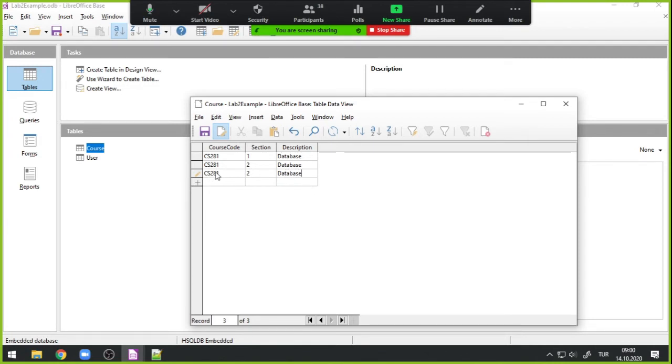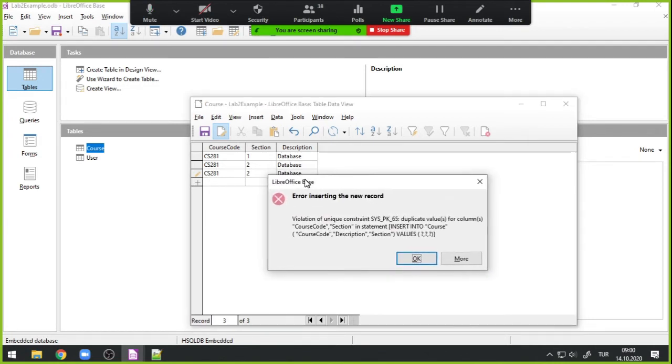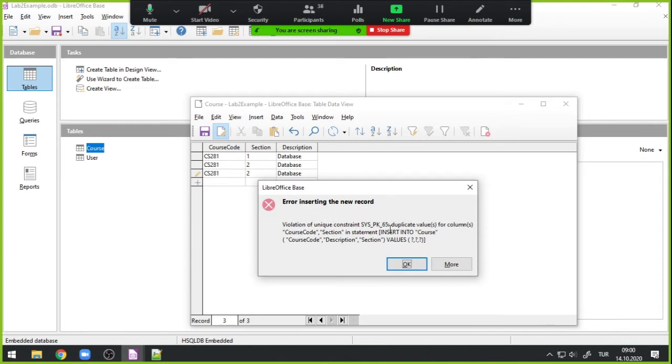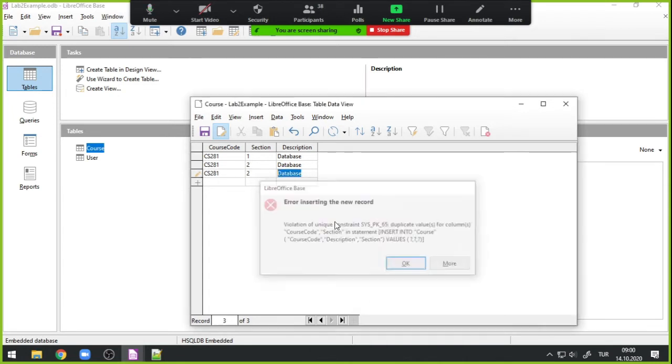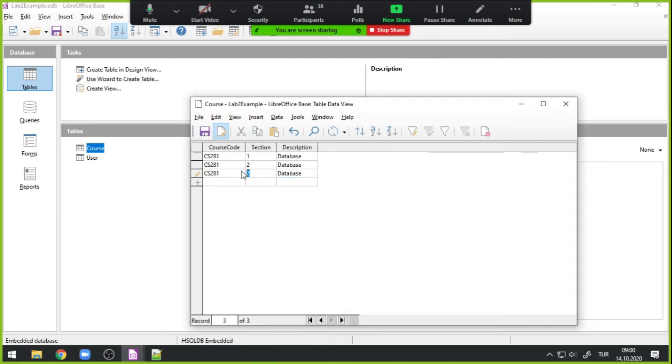When I try to go out of this row, this time it will give us an error saying that it will create duplicate values for the columns, course code, and section. So as a tuple, these two things together cannot repeat. I already have CS281 and section 2, and I cannot have it again. I can have them with different sections or with different courses.